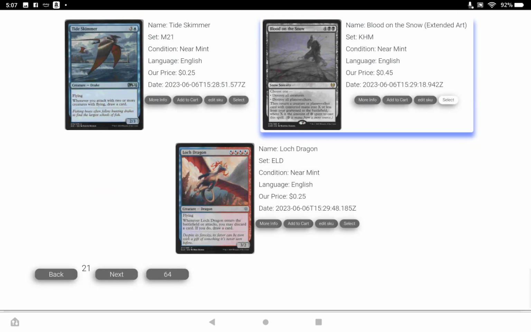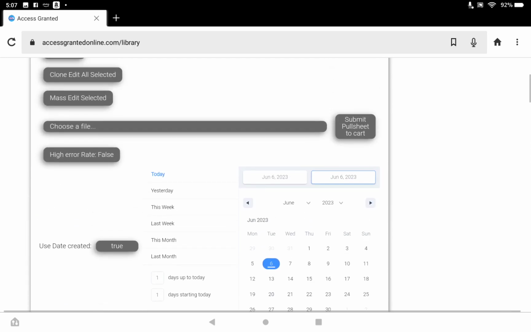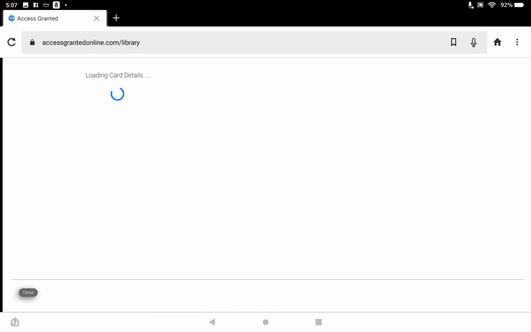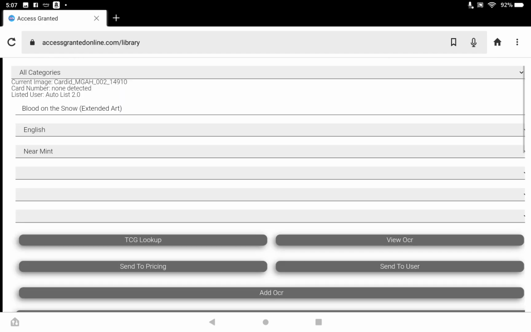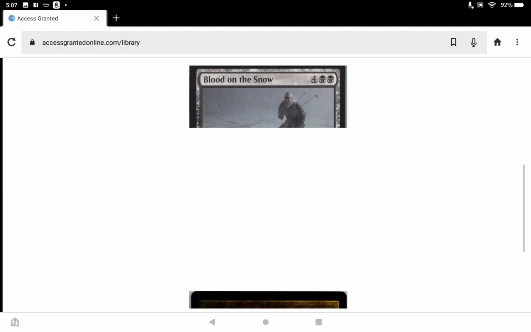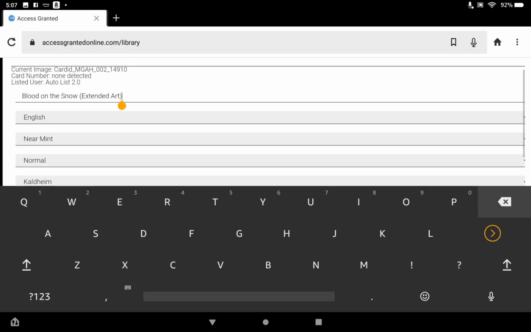Now, this is the exact same procedure that you're going to use to review the work done by your staff when it comes to their grade listing. So if you assign 200 cards to a staff and you want to see how they're doing on that identification, using split view like I am in the library right now is really the best method to do that, because you can review their work quickly and easily.